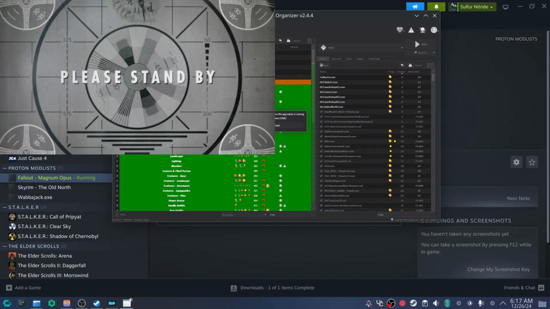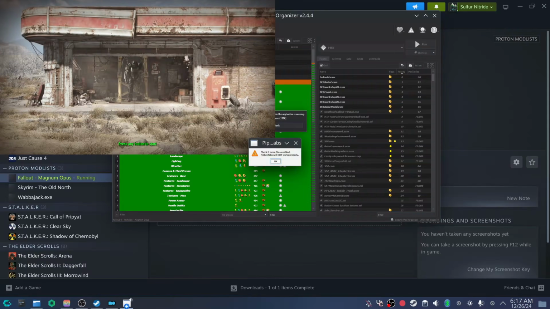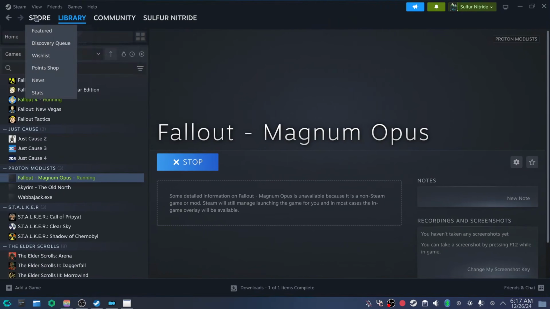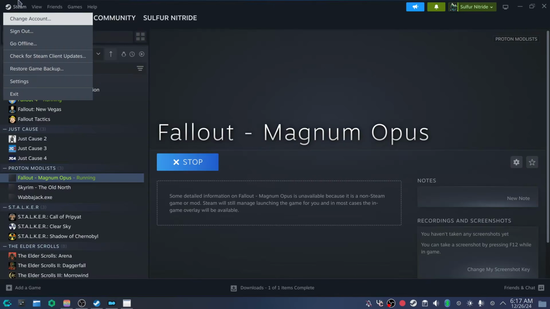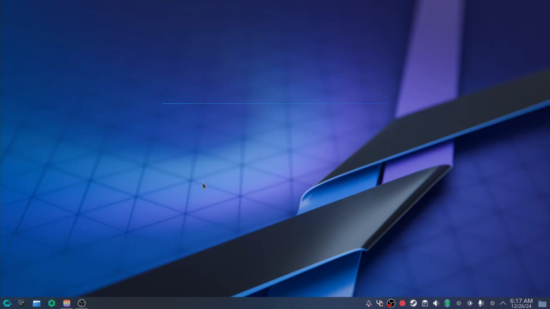Okay, I was hoping this issue would show up. This is a very, very common issue. If this issue ever arises, you want to go into Steam, click on the up here, and then exit Steam. It's going to close out your game. No mods were loaded when I was doing this, and it's very hard to repeat because it just happens randomly.